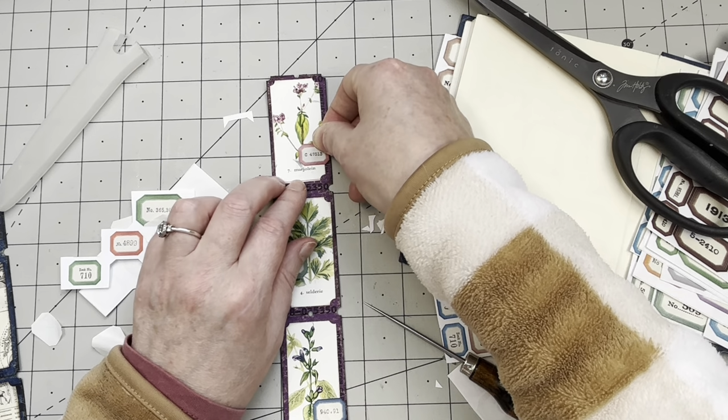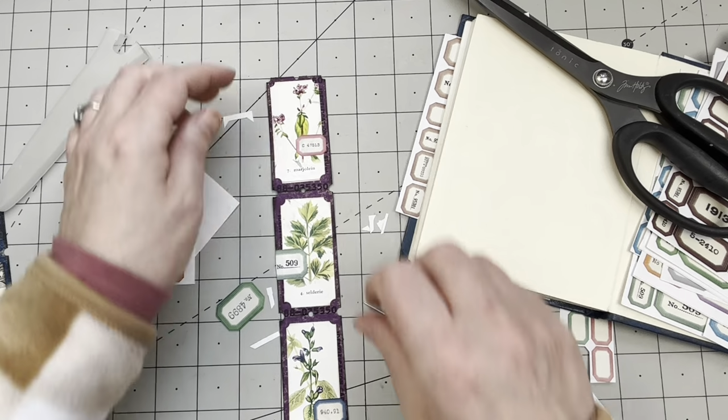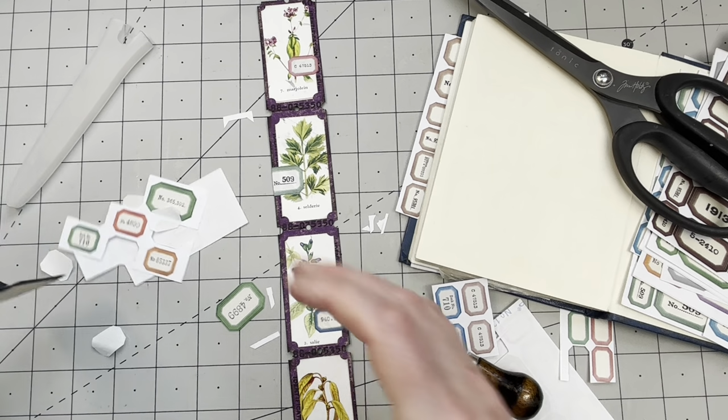Oh, where are you gonna put it? Over the smudge? Over the name? No, I'm not gonna put it over the name. I'm gonna put it there. Okay, see? Just one small little label and done. So, last one.